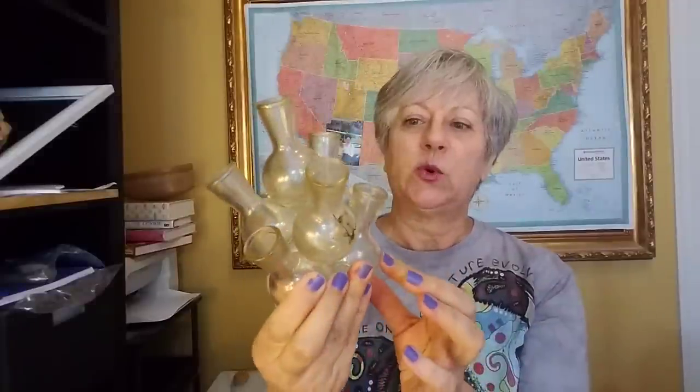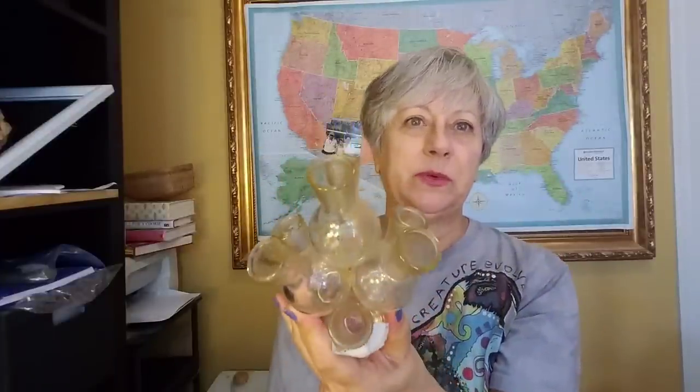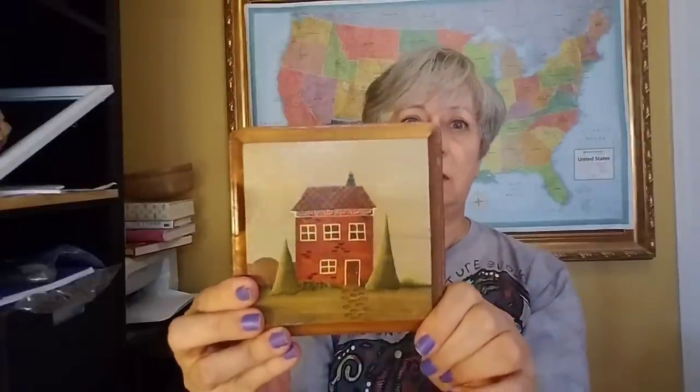First I bought these little — I'm not sure what they call them — for 99 cents. They're quite dirty but you fill each one with water and stick a single sprig of flower in them, to help with flower decorations. I also bought this for my daughter's room — it was 69 cents, just a really pretty little blue vase. I thought it would look sweet with just a single flower sticking out of it. These were $1.99 apiece — just these little wooden plaques. I liked the colors and thought they would look really pretty grouped together.